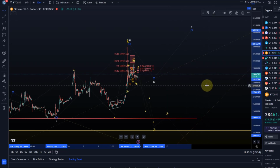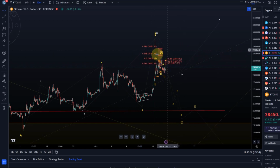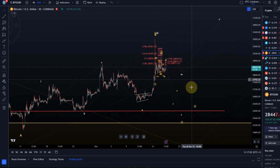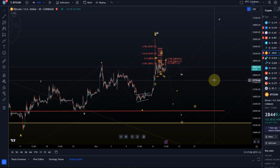At the moment, we don't really have a reliable long trade setup on this time frame. Okay, I don't see it. There just isn't one because the movement to the upside is very, very choppy. I mean, again, you can trade anything. The question is, is it the most likely scenario?